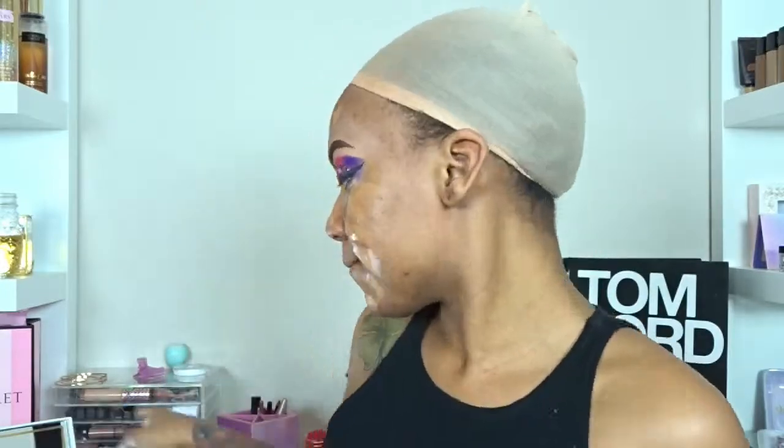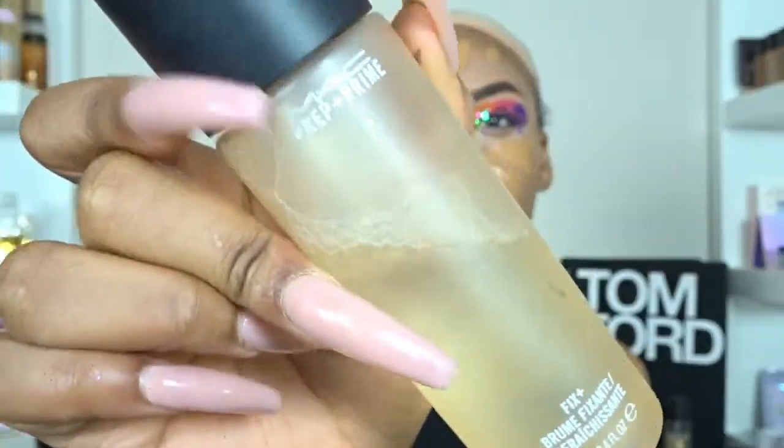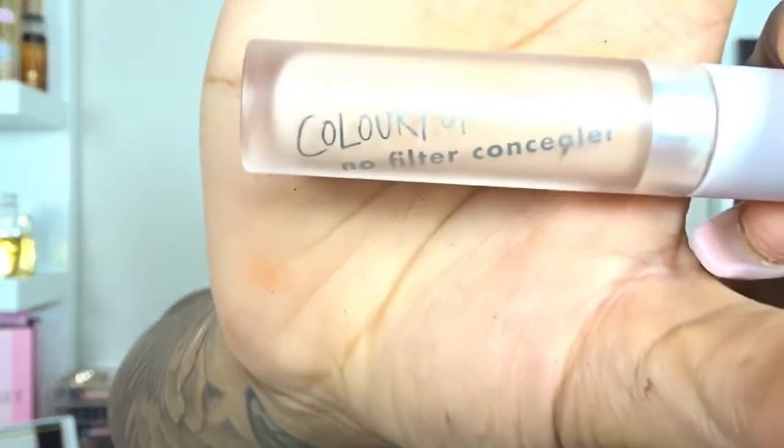Next, you guys, I'm going in with my MAC Tester foundation to achieve my full coverage face. I probably should learn the shade of this foundation because I find myself using it like almost every day. So next, I'm going to just spray my face with the MAC Fix Plus Prime Setting Spray in Coconut. And y'all, let me tell y'all, this spray is just bomb. It just rejuvenates your face like nobody's business.